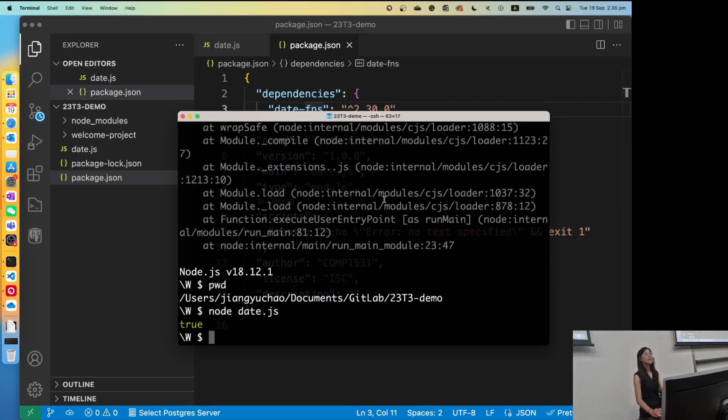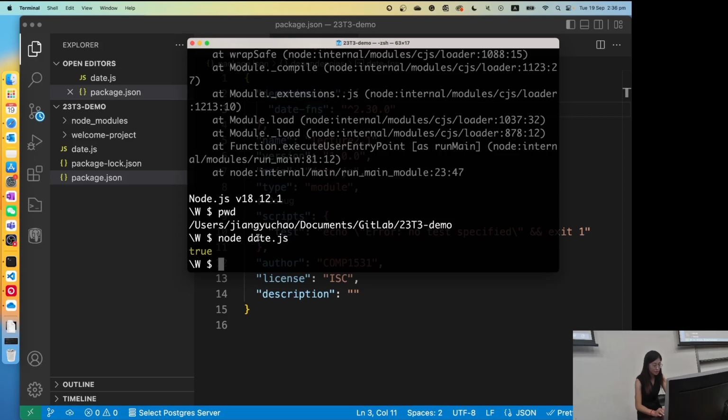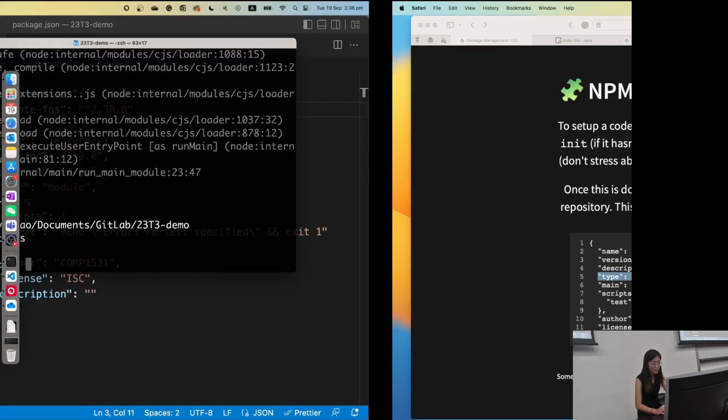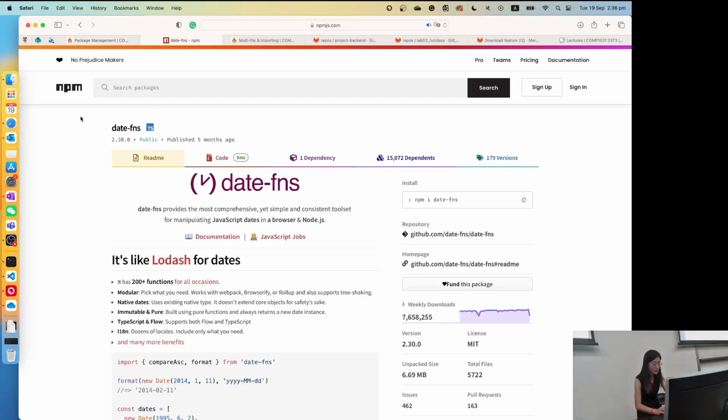Have you got an idea of how we use external modules? We need to set up the environment first, using npm init, and then npm install the module that you want to download locally. All good? And then we can use the libraries or the modules.